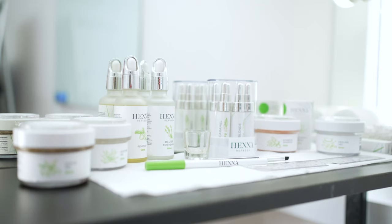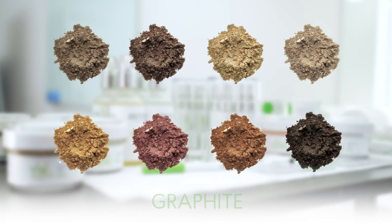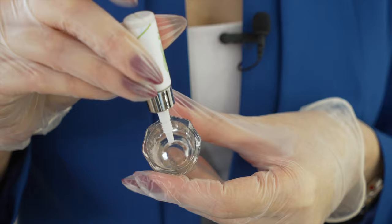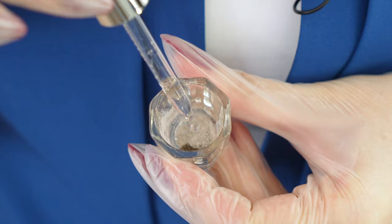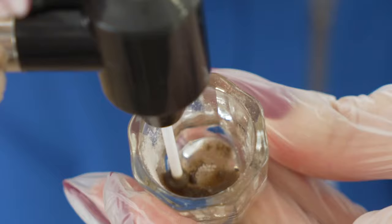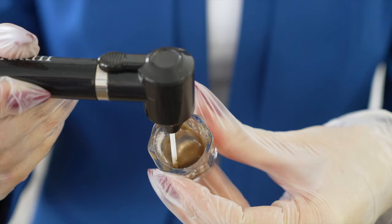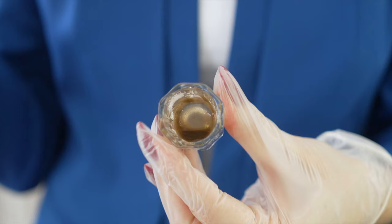Henna Refresh brand offers 8 beautiful natural shades: brunette, chocolate, blonde, caramel, honey, maroon, chestnut, and graffiti. For my model, I decided to mix two shades — blonde and caramel. To mix henna, I take a tiny plastic or glass jar, dose a small amount of henna through the nozzle, put in several drops of solution, and mix it up with an old brush or a mixer. Leave it for 5–10 minutes and before applying, mix it again. We need those 5–10 minutes to achieve the appropriate consistency so all of the ingredients combine together properly.